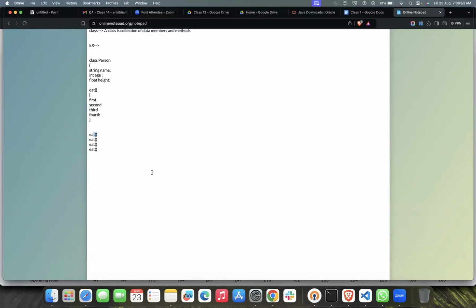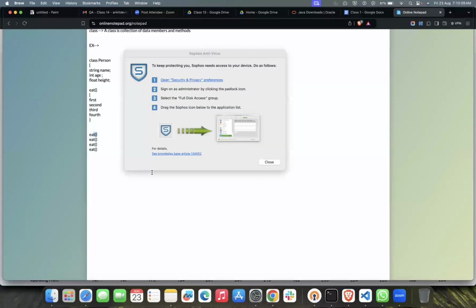Now, as I mentioned, whatever code we write inside a class, there might be some scenarios in which you do not want to write the same code that you have already written in a different class. Correct?